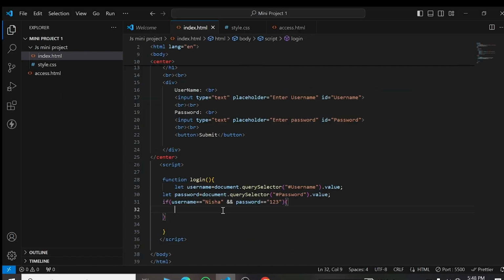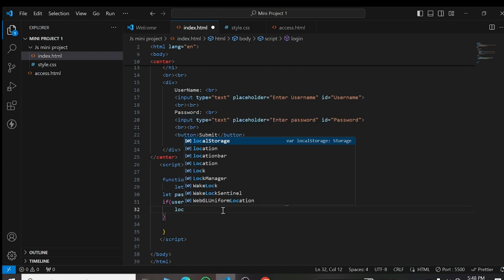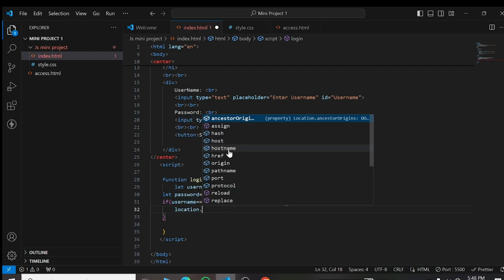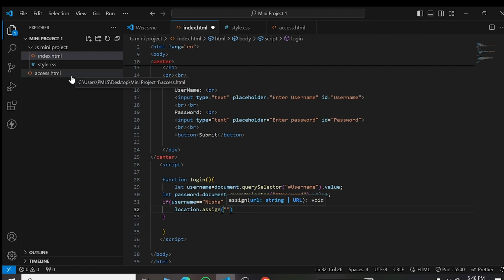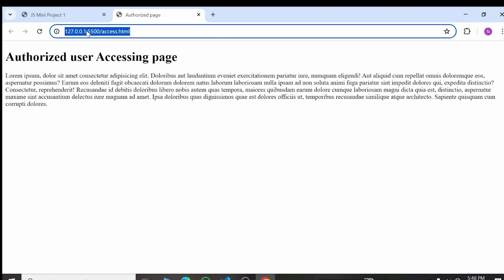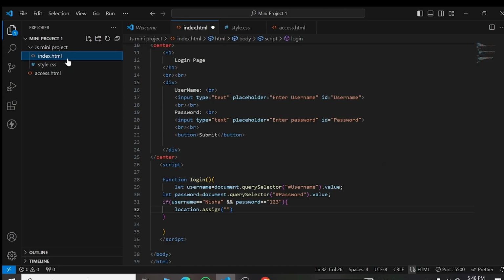It means if both of these conditions are true, which means the username is Nisha and the password is 123, then this will run, which is location dot assign. Here we will write the location of the access HTML page, so copy this address and paste it inside this.